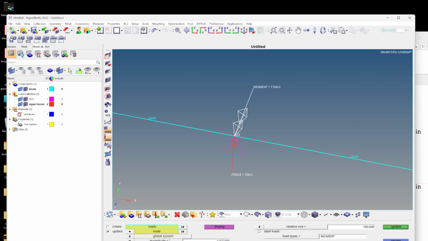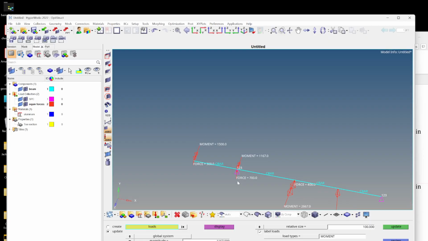And okay, and then we can change that to update. So that's going to change the value, and it's going to ask me what I want to change. And for this one, it's the magnitude. So I'm going to change the magnitude. And there you go. So it has that. All right, let's save this.